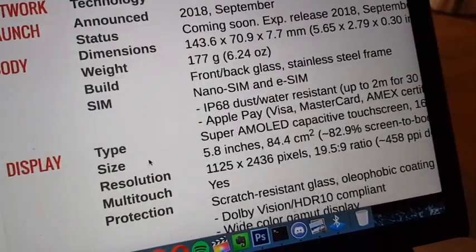Okay, IP68 certification, that's like the only new thing, but Android phones have been having this since 2013. They have been water resistant. Sony brought out the Xperia X Compact, or there was some phone there in 2013, I think. It was already water resistant. I mean, it was already a thing in 2013. Now it's 2018 to 2019. I mean, come on, Apple, what is this? 1080p 60 fps, yeah, but I don't think a lot of people are going to use that. So where is the major selling point?